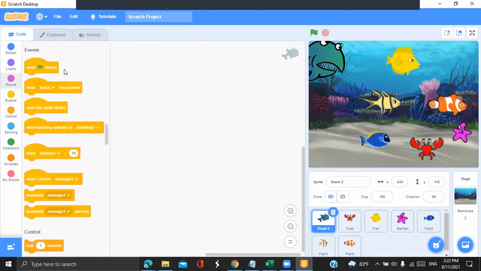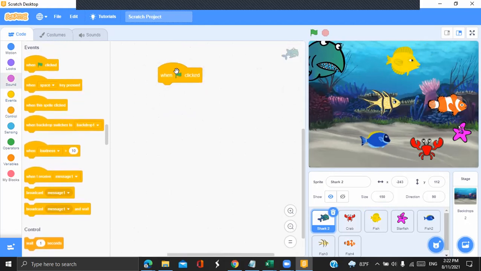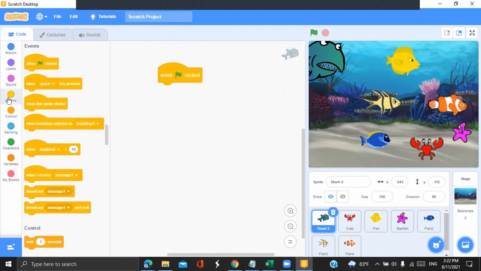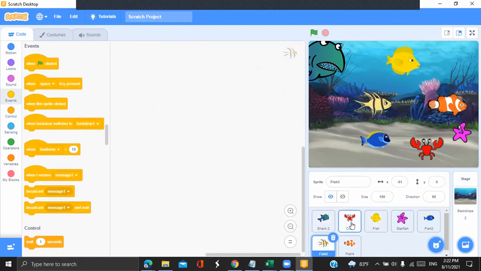So I think I should first code for the shark, right? Not the other ones, because when it appears only, this will be going away, right? So yeah.